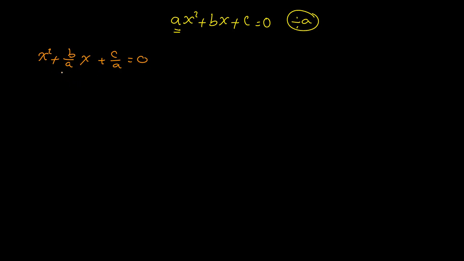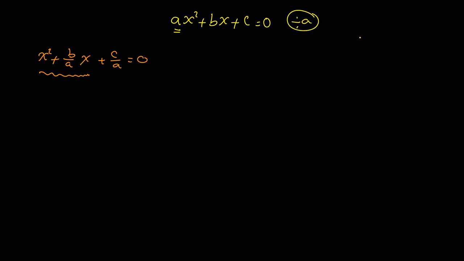So now I have x power 2 and x. So the only way to get one x in one term, not two x's in two terms, is to make it a perfect square. So I have to put these two terms in a perfect square. So let's remember together, how can I do that?